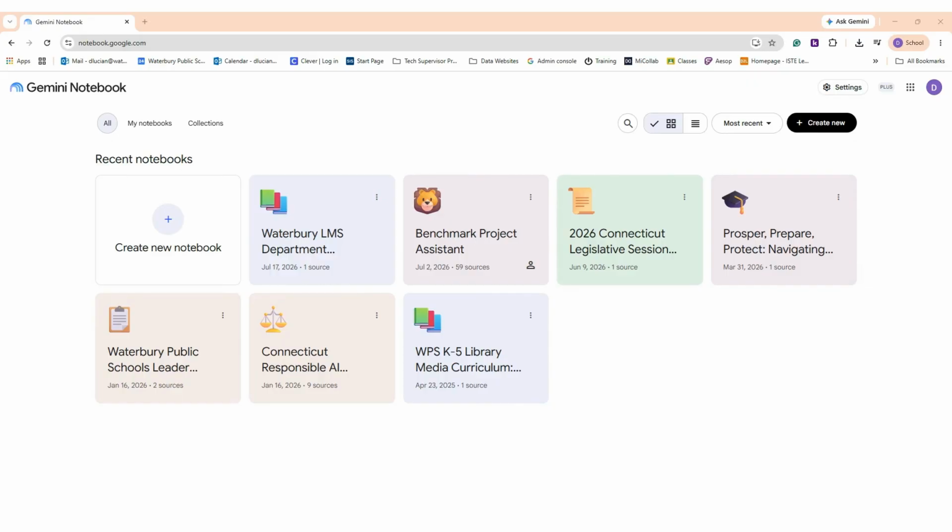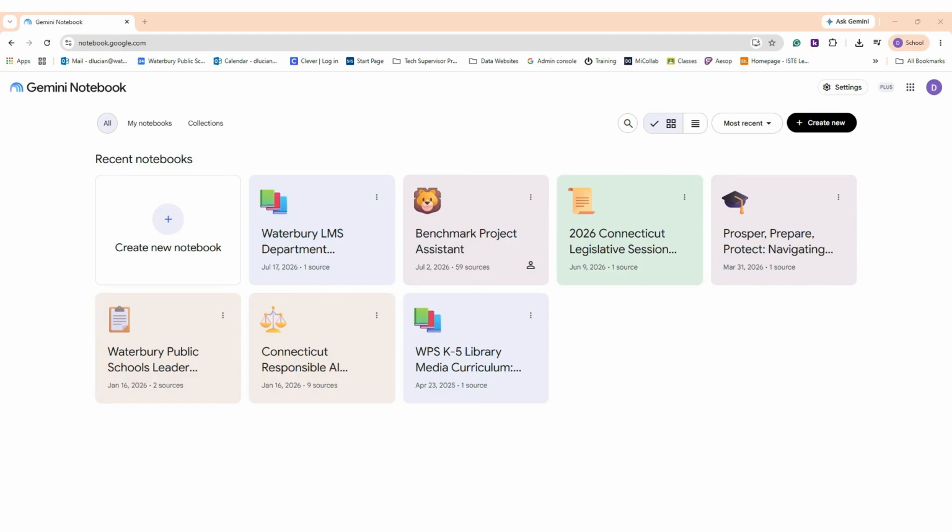and that's what we're going to try to do today. We're going to take a lower level task unit or lesson and then see how well Gemini Notebook expands on our thinking and our lesson plan to make it a little bit more rigorous for our students. Some of the suggestions we may like, others we may not.